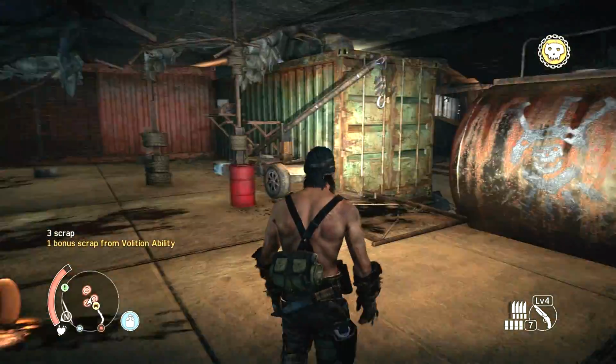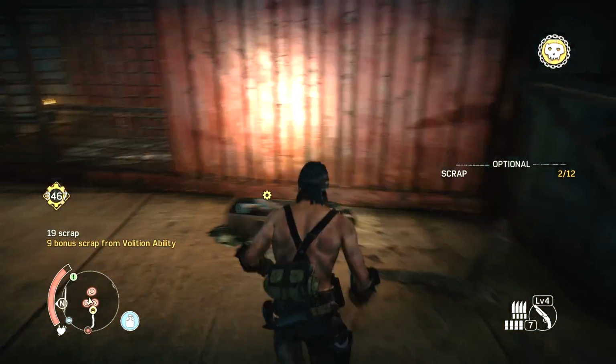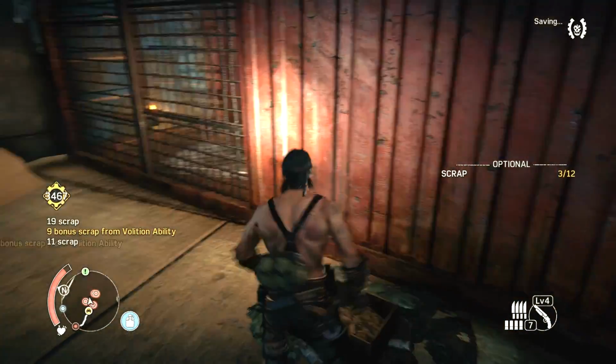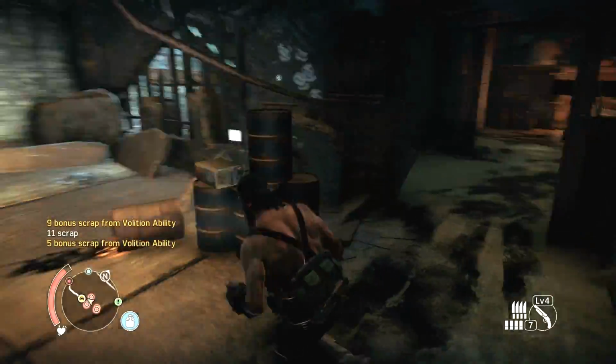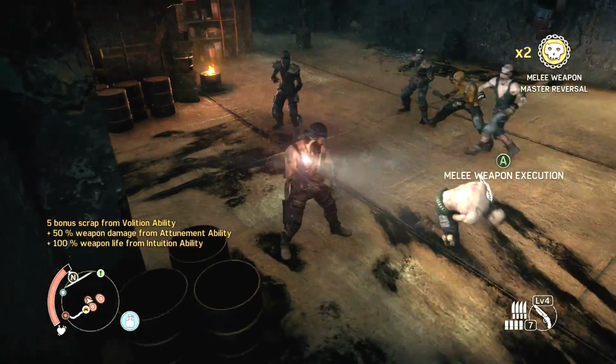Then I drop round to the left here to grab scrap number 2. That's in a Jimmy box, so grab that. And then 3 is right next to it there. Honestly, this was months ago. I'm amazed I remember this. Into this room, there's a pretty big fight.